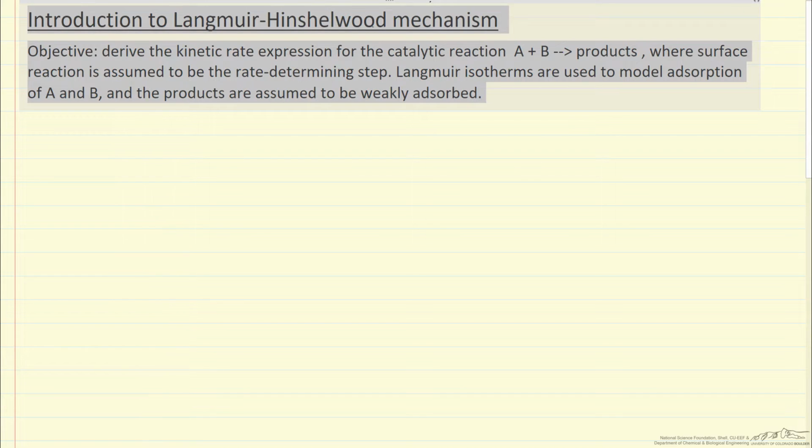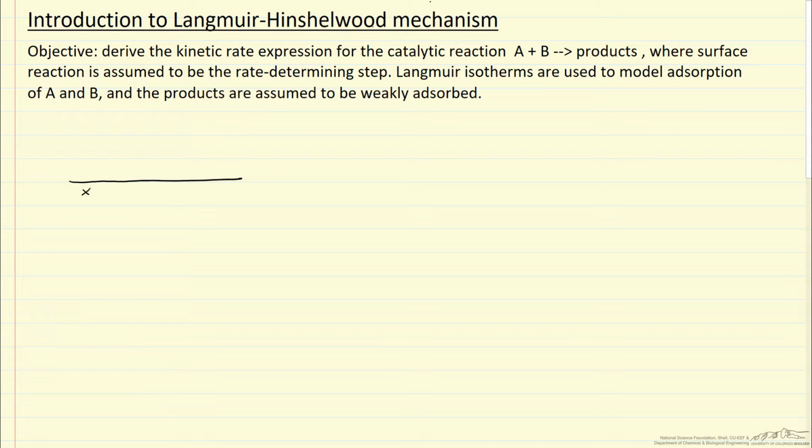The idea is that, for example, we have a surface that has various sites, all identical, where molecules can adsorb. A molecule might be here, a B molecule, maybe an A molecule, an A molecule, a B molecule. And an A and B molecule can react to form products. We're going to look at a simplified case where these products are weakly adsorbed, so their coverage is low on the surface. Therefore, the reverse reaction is not going to be important. And we're doing this just to make it easier to understand the idea. We could certainly apply it for the case where the products also adsorb on the surface.